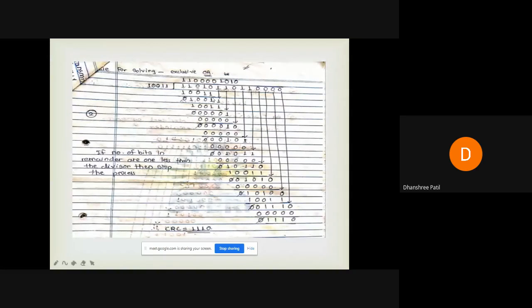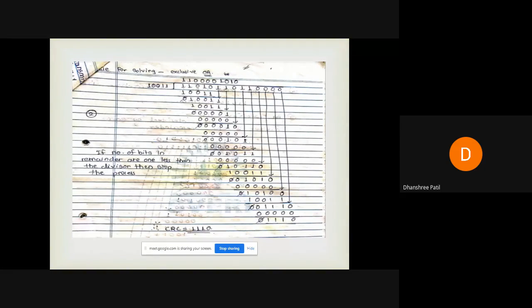The XOR operation is: if the same values are there, then the answer is 0. If different values are there, the answer is 1. Then the most important thing is we have to add zeros at the end of the frame, and the number of zeros is decided from the length of the generator. At the last, we'll get the value of the CRC.